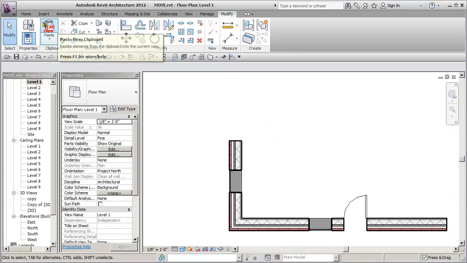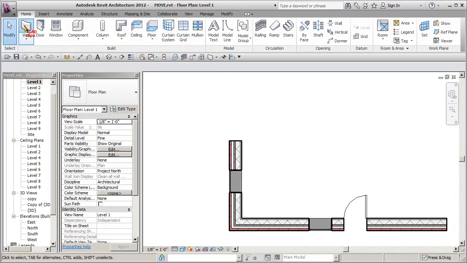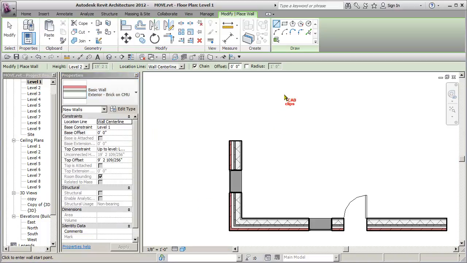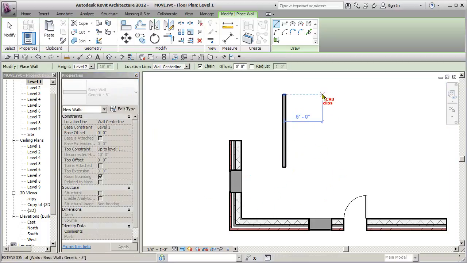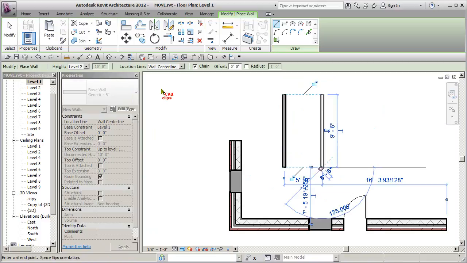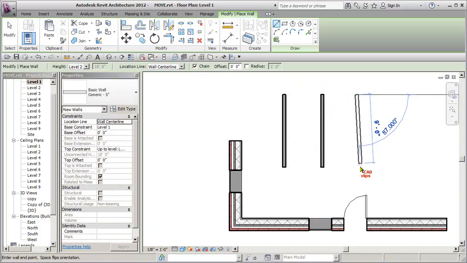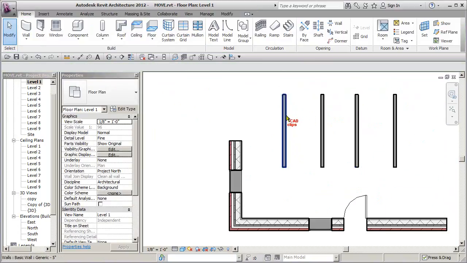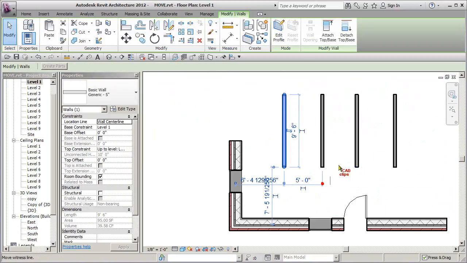Okay, if you have a bunch of walls in a row, let's just do some basic walls here. Nothing too fancy. And I have my chain turned on, but I'm hitting escape in between to stop and start new segments. If you have a wall here, you can take this and you can drag it to a new point. If I change this number, it's going to move this.